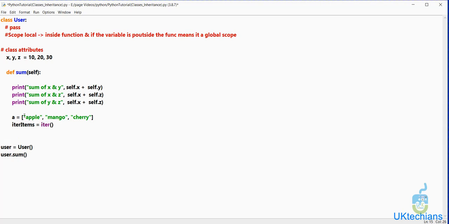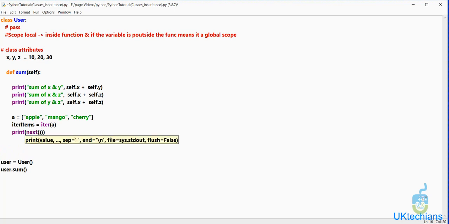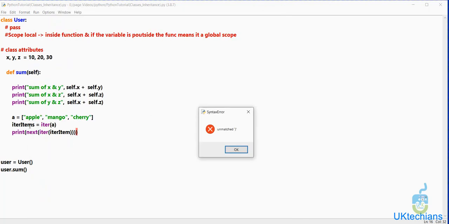I'm iterating a. I will do nothing but next, and then we'll say iterate item. This is my variable over here.